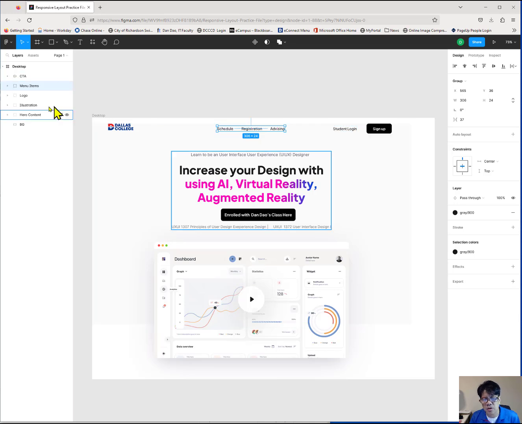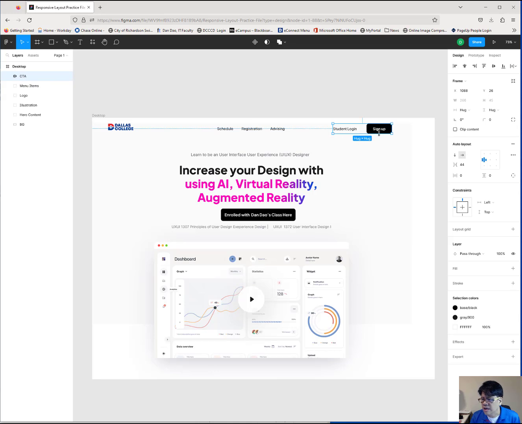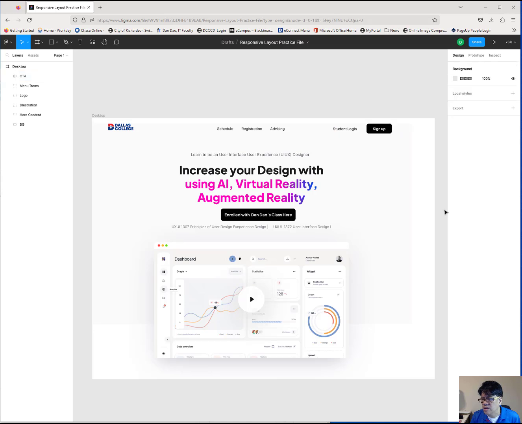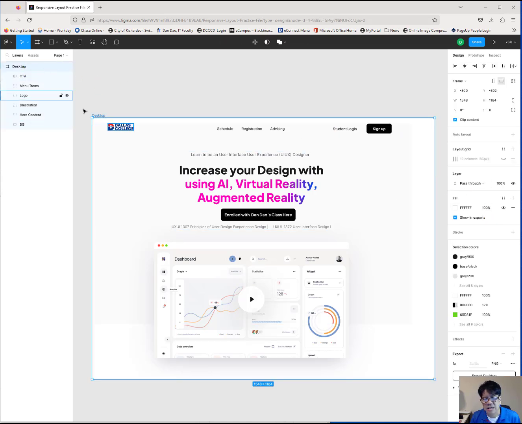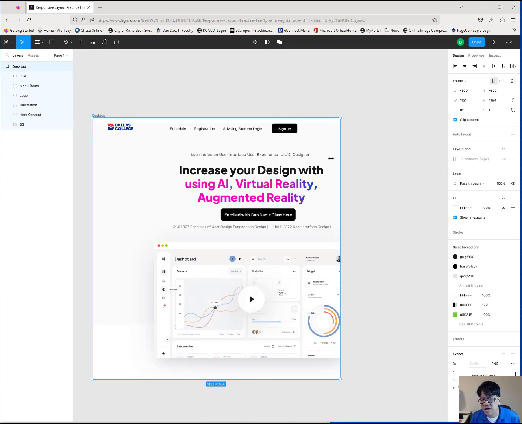And the third part that we're going to look at here is called the CTA. And you got your CTA. We're going to constrain this, if you look at the constraint, to the right. And you're going to do top. All right. Now, once I've done that, watch how this happens. I'm going to click on the desktop again, on the top over here. Click on the desktop. And I want you to move. You see how I move this, and it moves in with us.